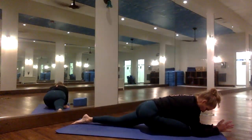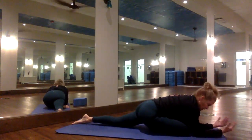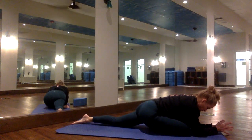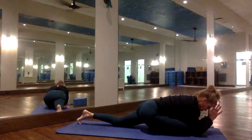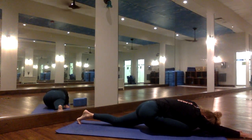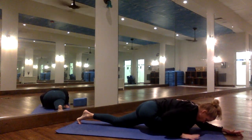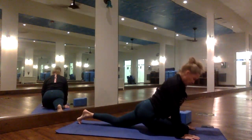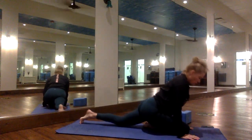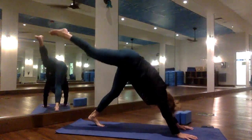5 deep breaths. Surrender to this right hip. Just let it go. Just try to be mindful of releasing any tension you may have stored in that hip. Good. Walking yourself back, hands back like a down facing dog. Relax the heel towards the groin. Go ahead and curl the left toe. You're going to lift your hips first and swing your right leg through.